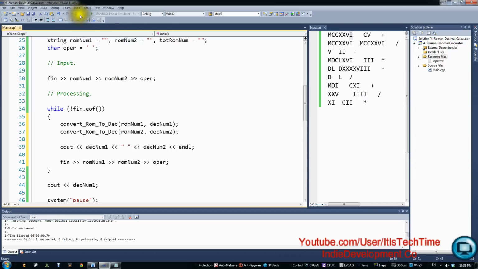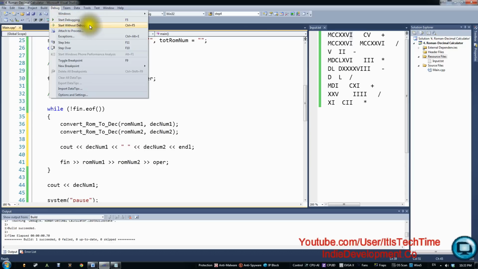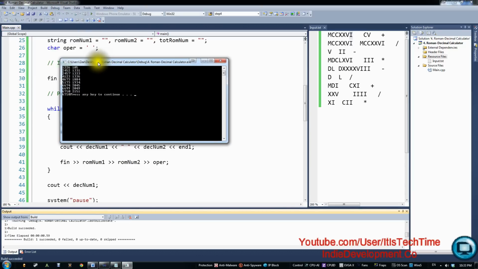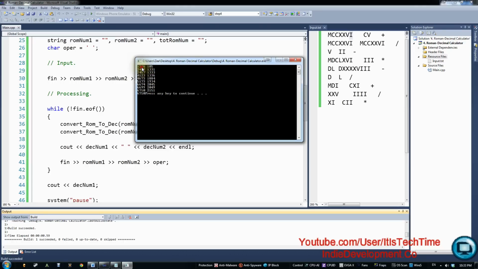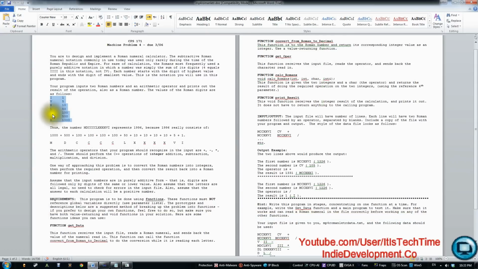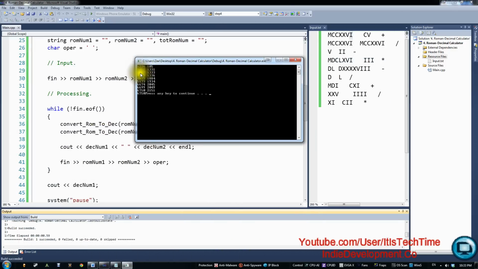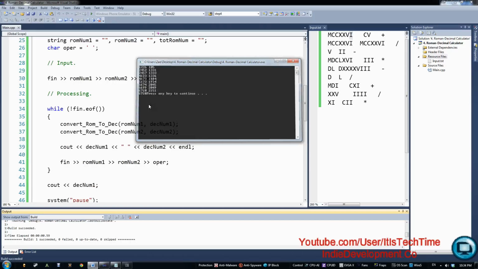Alright, let's see. Now debug, start without debugging, and here are all the numbers. This number is right because we already checked it. This number, CV, let's go ahead and pull our word sheet, and C is 100, V is 5, so 105. Is it? It is. And they're all processing the correct way. There is nothing wrong with them, except for this one is taking the next input twice. We're going to check that out at the end, and we're not worried about it right now. So let's go ahead and press enter.